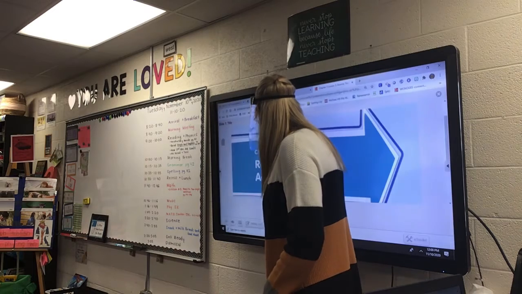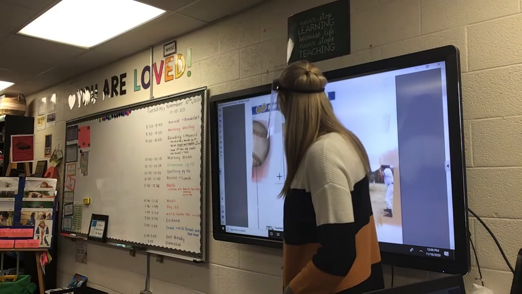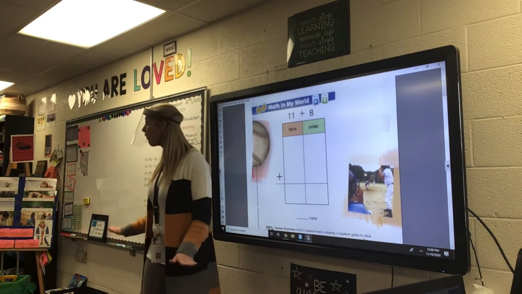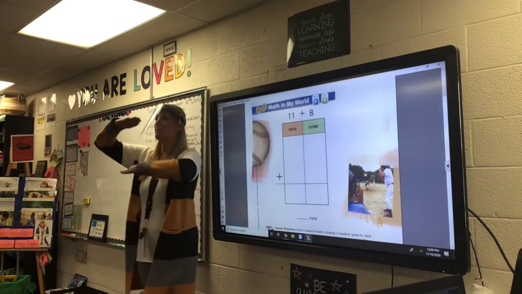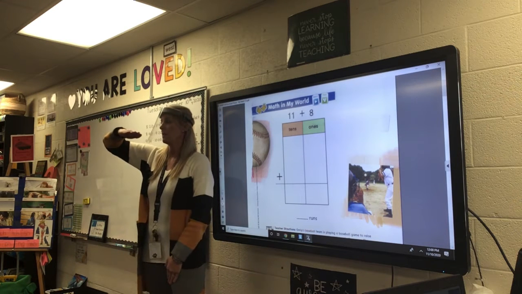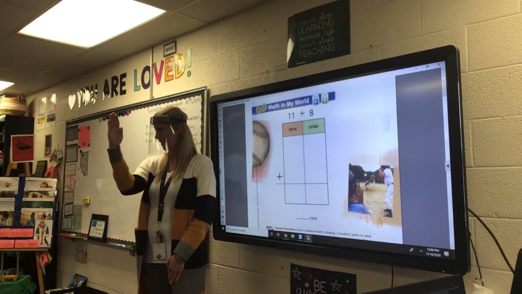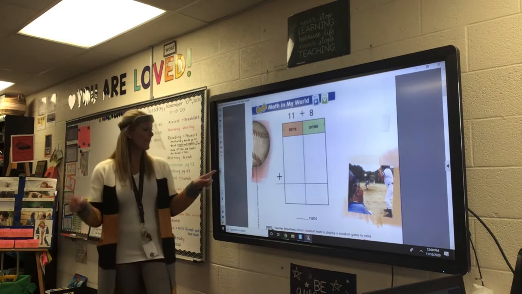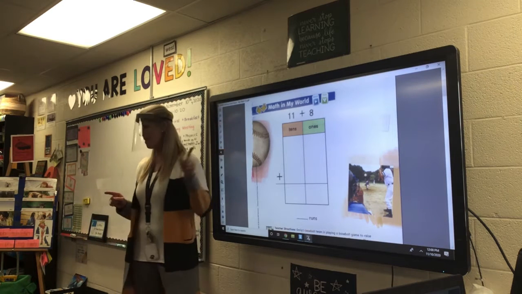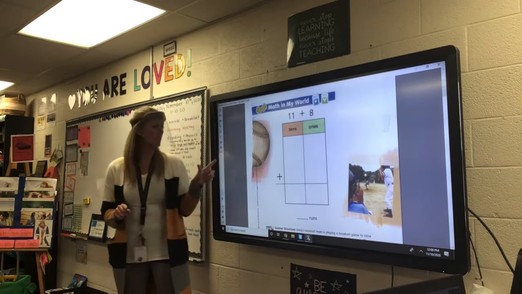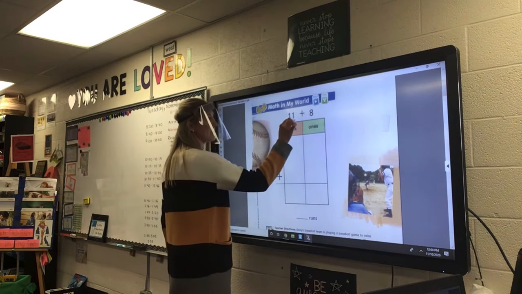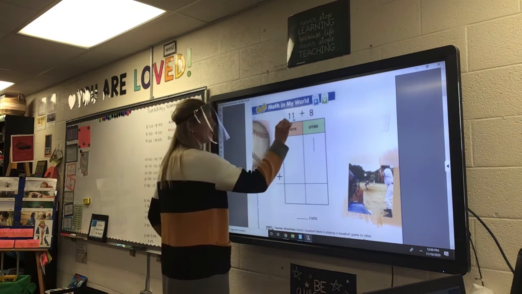So let me show you what I mean. We are going to look at this problem up here. 11 plus 8. They have written it for us, but it's going horizontal. Everybody show Mrs. Murphy horizontal. We can't add horizontal. We need to add vertical. Yep, up and down. So we need to rewrite this. So right now with your pencil, we're going to take 11, and we need to make sure that we put the 1 in the tens and the other one in the ones. Because this one goes over here, and this one goes right here.